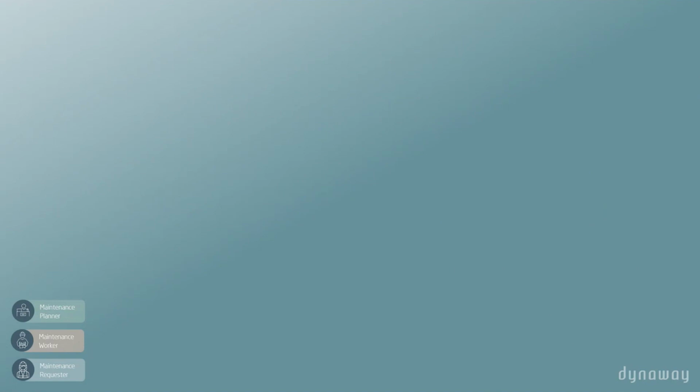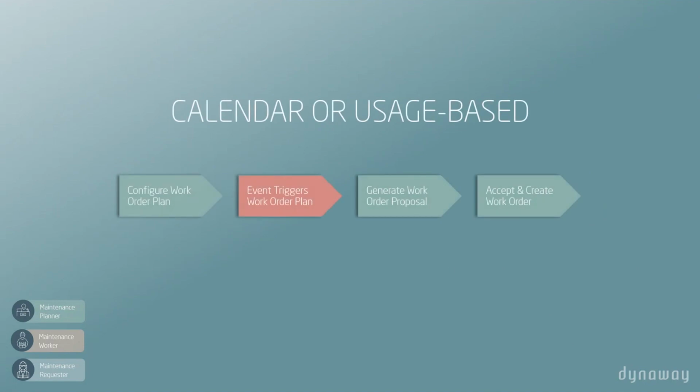The next process I'm going to show you is some of the preventive options we have. So there are, as mentioned, 3 primary options. That's based on calendar, every week or every 2 weeks, we have an inspection or whatever it might be, electrical inspection and whatnot, cleaning, deep cleaning, or whatever it might be. And then that could be usage-based, which could be the same, but depending on runtime or whatever it might be.